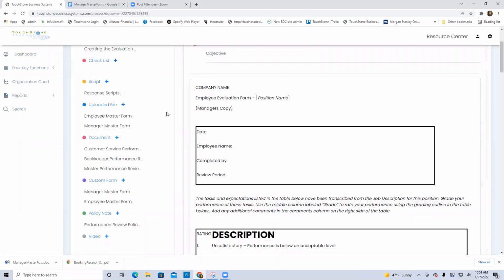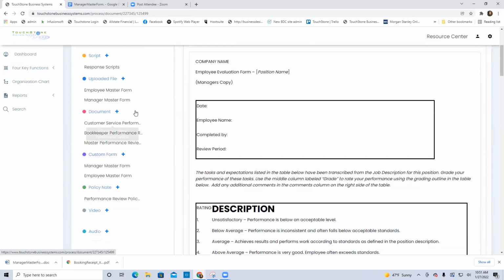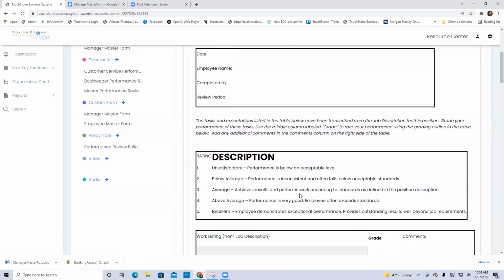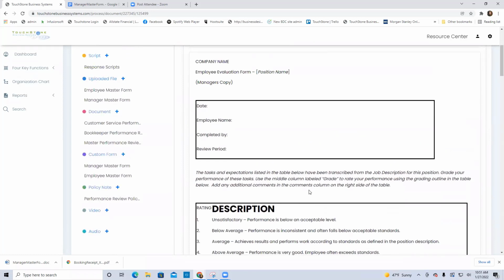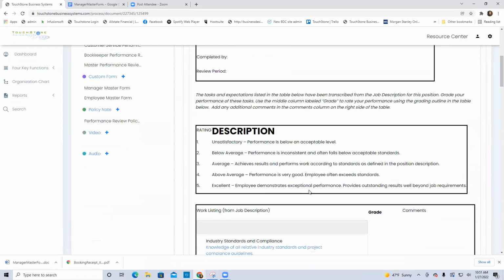That's what it describes. There are two templates here, and these are actually the same as the ones down here. You can do this in Excel, or I think it's in Word. So I can export this performance review form, cut and paste the work into it, and then re-upload it to TouchStone. Or I can do it here in the document tool, like you're seeing here. I can take the words from the processes from the job description and cut and paste them into here.